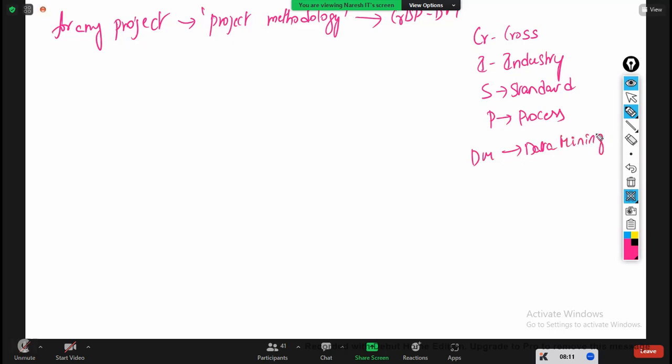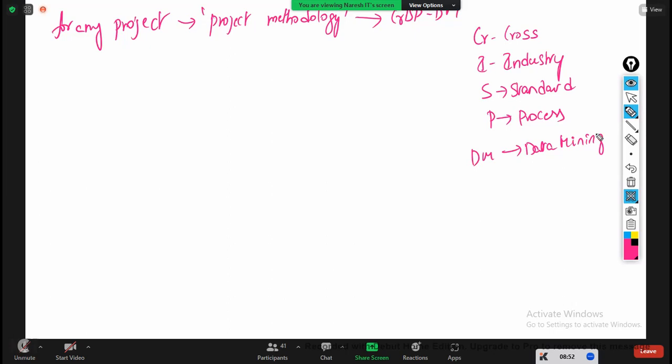In data mining, data science is a part, artificial intelligence is a part, machine learning is a part, everything is a part. Wherever you understand data, basically. If you think, oh, this is Naresh IT, how does Naresh IT work, here the faculty are like this or admin are like this, something you are analyzing in your brain, you are doing data mining. Mining means digging into that and trying to understand and analyze something from that. That is called data mining. Any industry has to apply the same logic of cross-industry standard process for data mining.